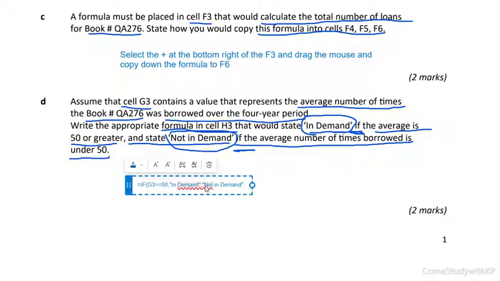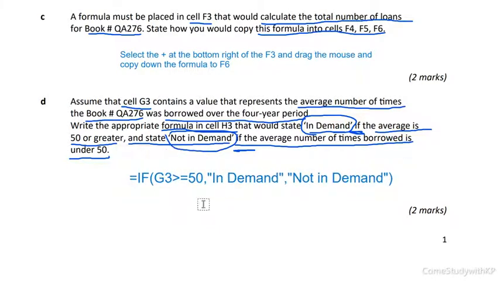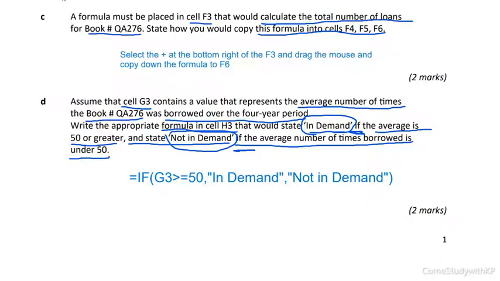And don't forget your quotation marks, right? So if you put this in spreadsheets, you wouldn't get an error. This is what the formula would be in cell H3.